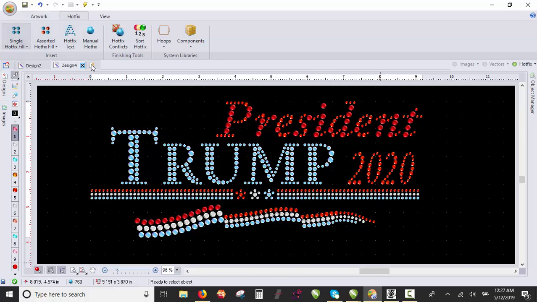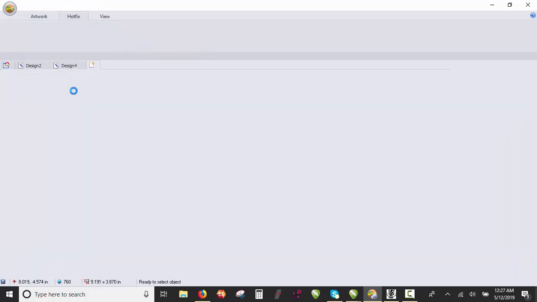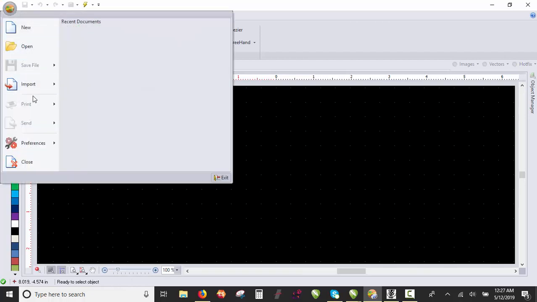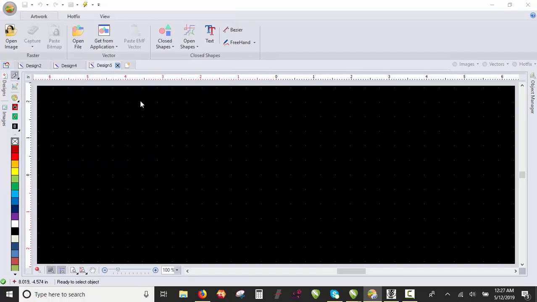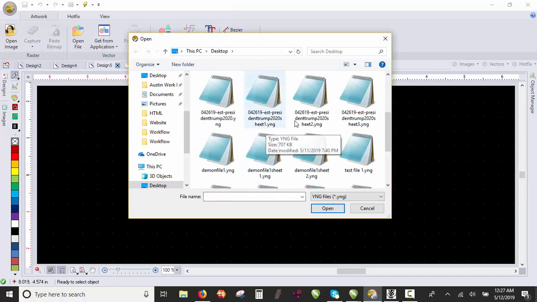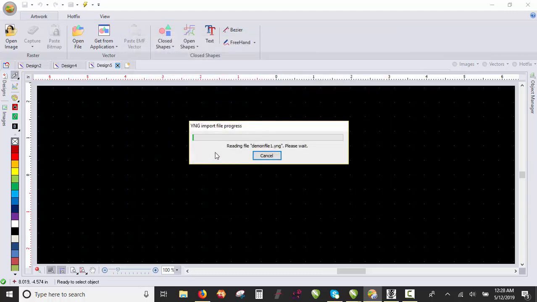So we'll go ahead and create a new design file, and we'll just import those YMG files. So we hit File and Import, and we go down to our daemon file. Test daemon. So we have our daemon file, and then you see we have sheet 1 and sheet 2. Our basic file that we're going to import first is going to be the whole design as one. And this is the process that I use for every file that I design.